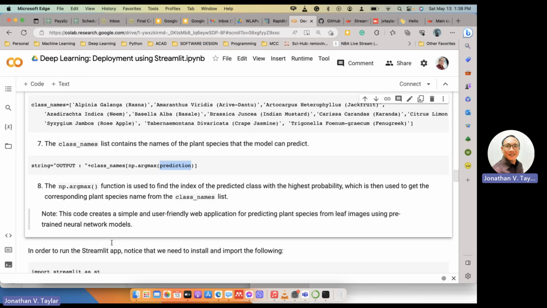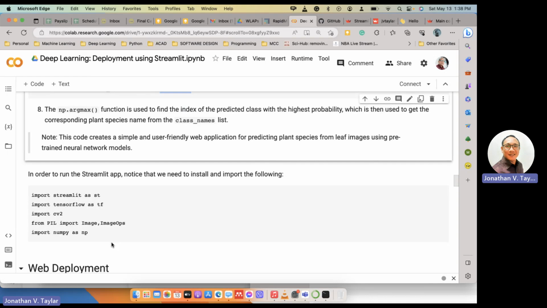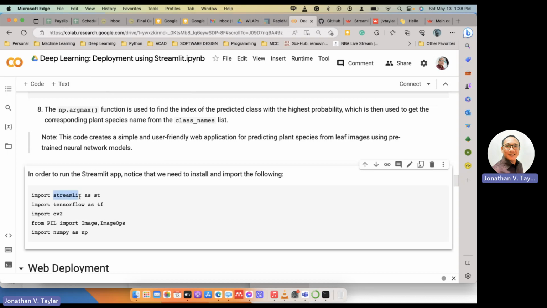All right. So again, in order for us to run the Streamlit application, we need to install and import the following. So make sure that we are importing Streamlit as one of the libraries for Python. Of course you need to install it first, and then make sure that you also install TensorFlow.